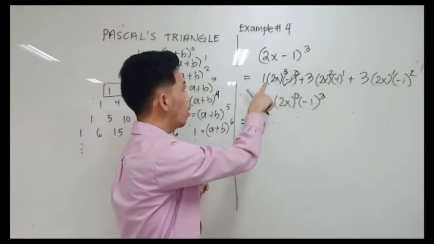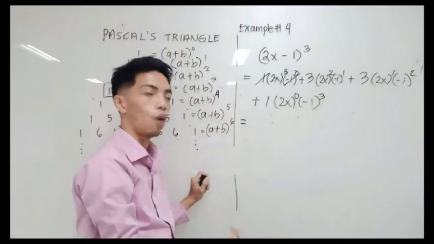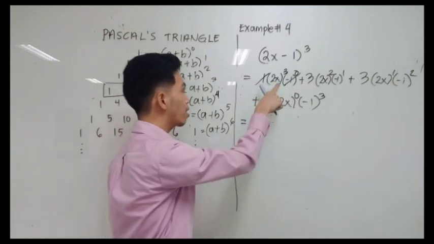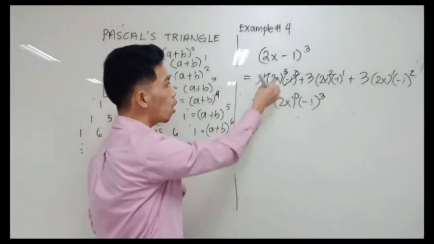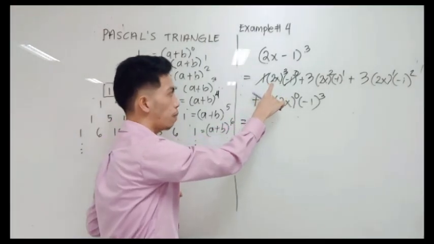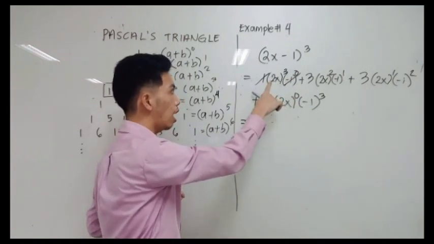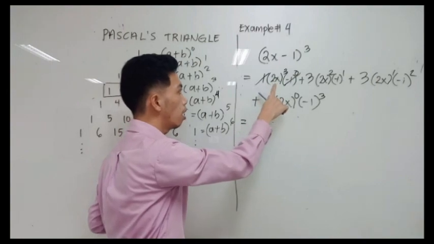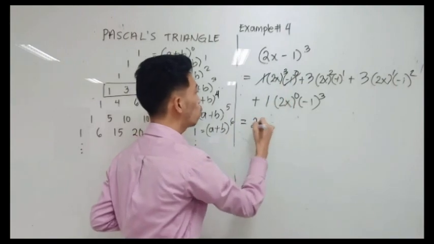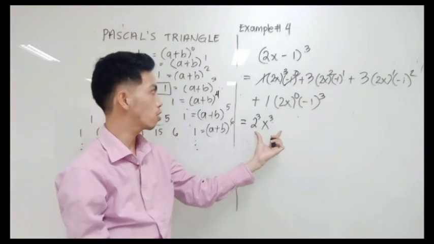Next, you have this one, yung 1. I-cancel mo na din kasi understood din siya na 1. Makakalagay sa sagot. Now, you have 2x raised to 3. Kapag naka-quantity pa siya, ibig sabihin, hindi mo pa na-expand yung 2. To expand 2, you are going to use the law of exponent na kapag meron tayong product, ang exponent ay nadidistribute sa bawat isa. So you have 2 cube x cube. Okay? You have 2 cube x cube.